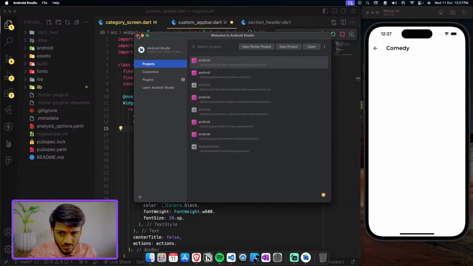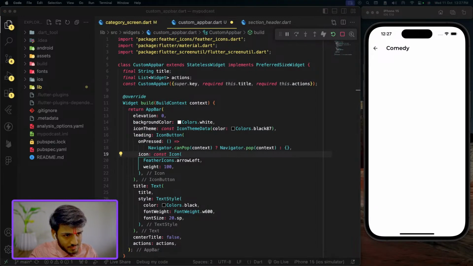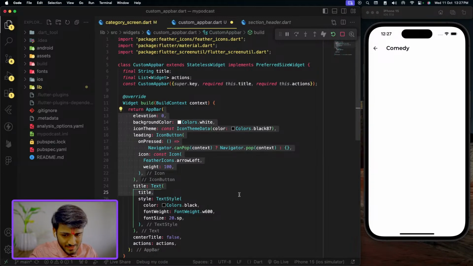Here is my Android Studio. But I never use Android Studio. It's so rich with tools and features, so it's so heavy and memory intensive. So I don't like to use that much memory intensive IDE.